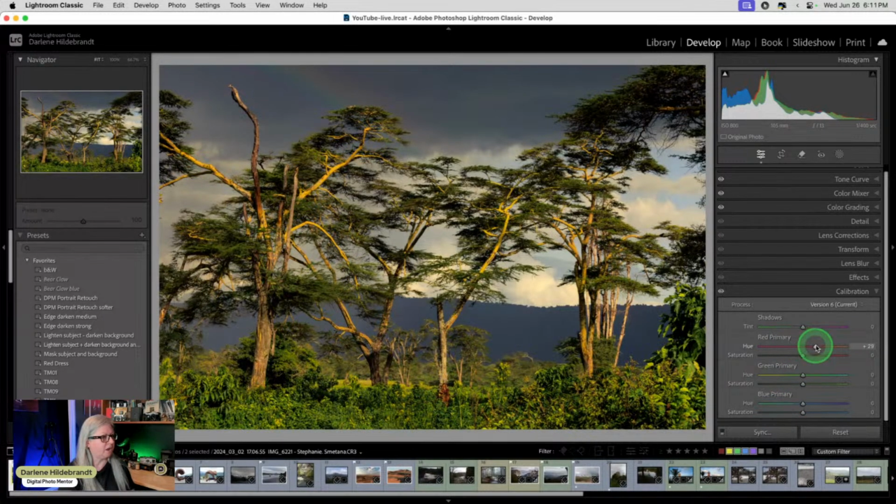So I can say, well, I want red to be more towards this direction. See how it's affecting all of those areas? I can say I want green to be more yellow or more cyan. So you can really affect the shift of your images. This is where you would come if you want, for example, an orange teal type of effect. That's like a LUT that you can apply in Luminar, but you can also do the same kind of thing here. I'm just going to reset that. I'm not sure it's doing exactly what I like here. Maybe a little bit more yellow.